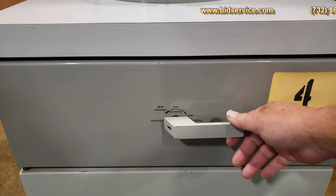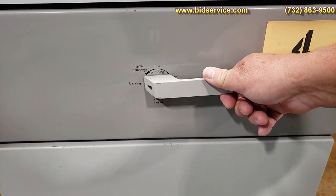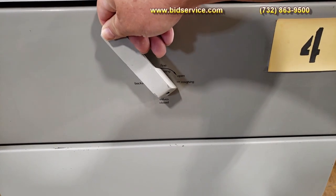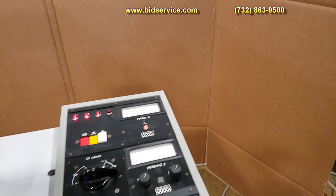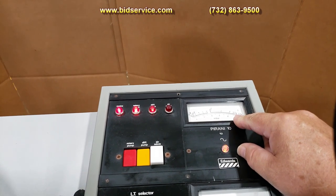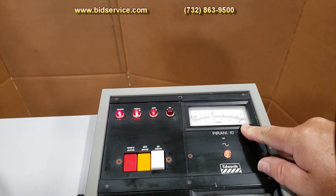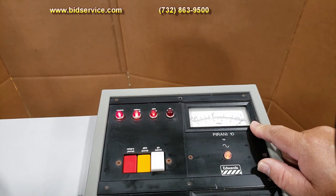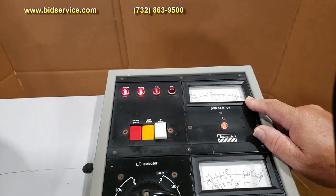Then you take your air admit valve and shut that off, come back over here, and again push in and go over to roughing. Once you open up the roughing, you're going to pay attention to this gauge right here. I'm going to let this pump down so then we can do a crossover into high vac.